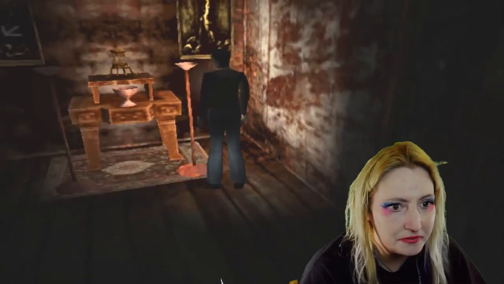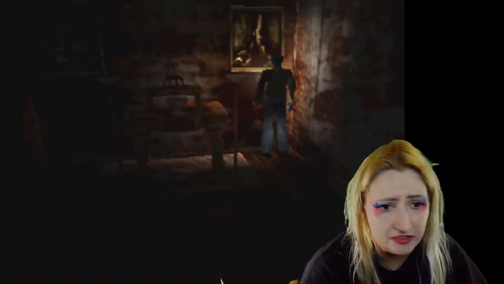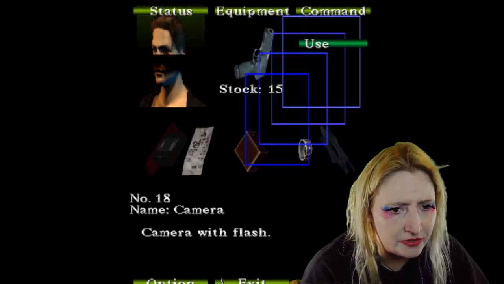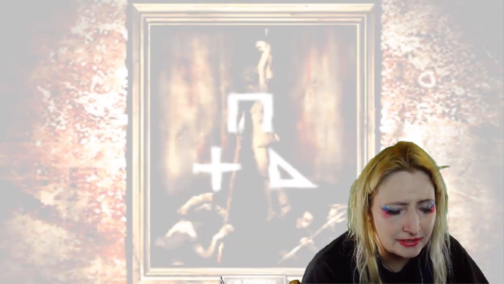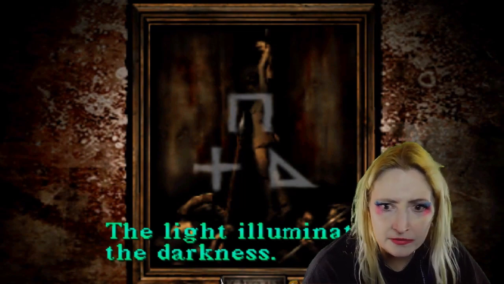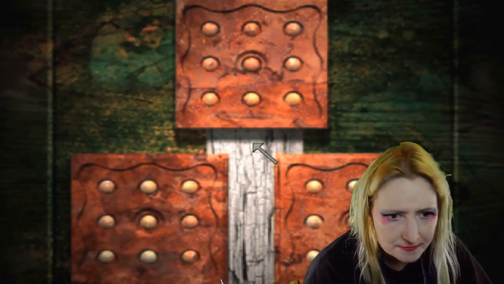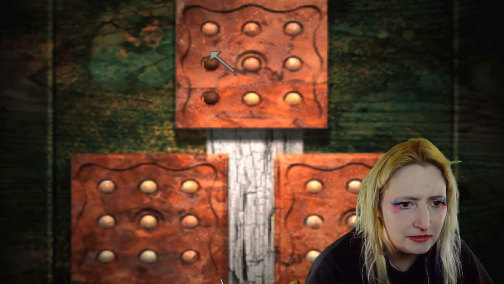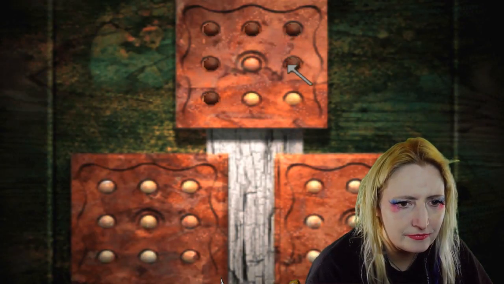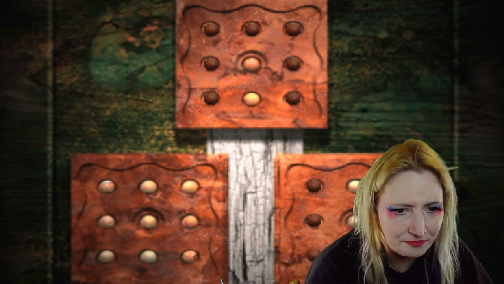Wonder what they worship. Light and illuminating darkness. And use a camera on that too. And that will give us the other one. The other door solution. And there are the two doors with the three panels on either side here. Have to do those according to these solutions.